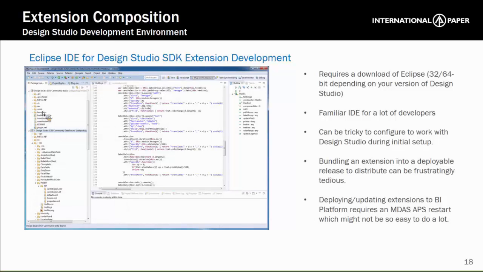So real briefly, I wanted to give a couple of visuals for those who've never seen Eclipse or don't know what it is, to say, hey, this is what you write in a Design Studio extension, and it's Eclipse. For anybody who is a developer on the call, they've probably seen it and understand how that works. But if you don't, first thing I would suggest is go figure out how to use Eclipse and get comfortable in there.